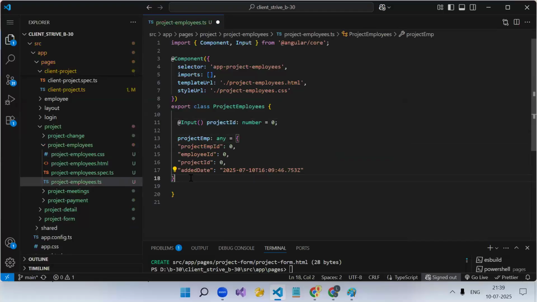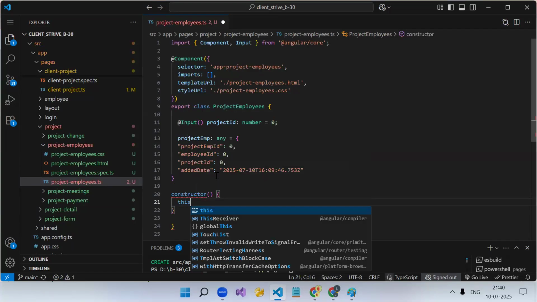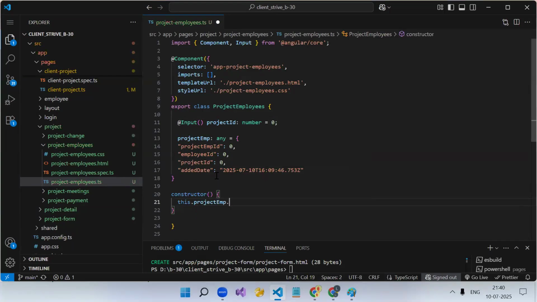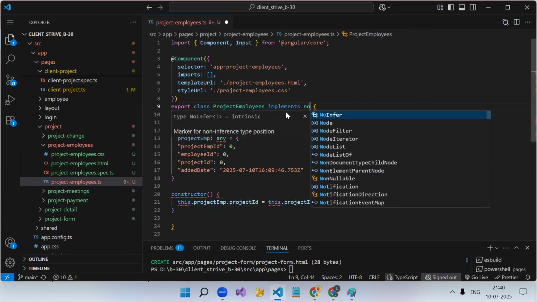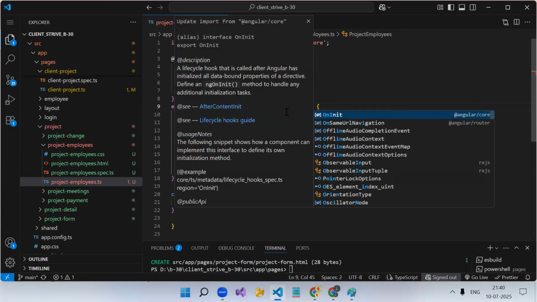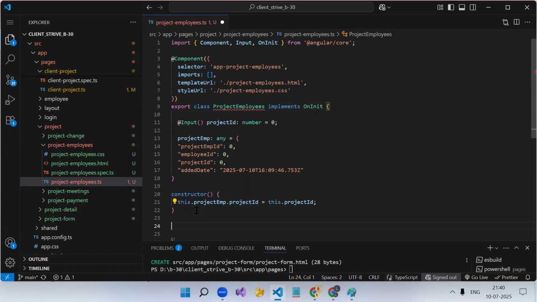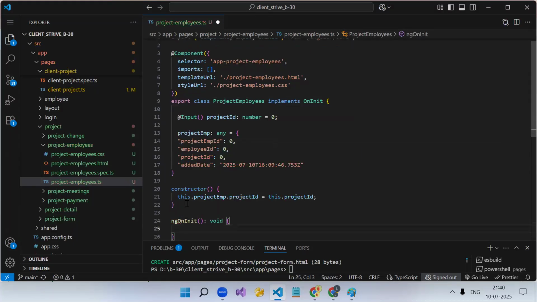Once you create the object, then in the constructor, you will do this dot employee object project employee dot project ID is equal to this variable. Sorry, not in the constructor. In ngOnInit you need to do it like this, because in the constructor you don't get the value of input. This thing will go over here.